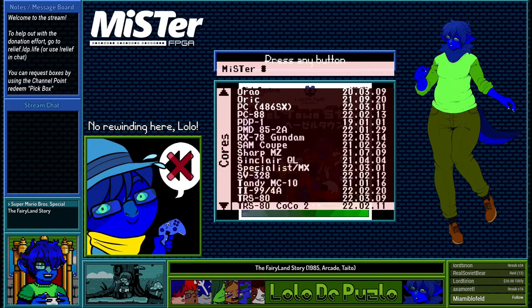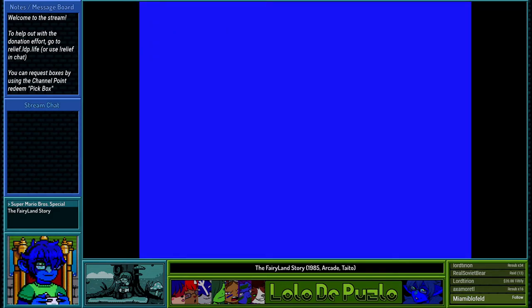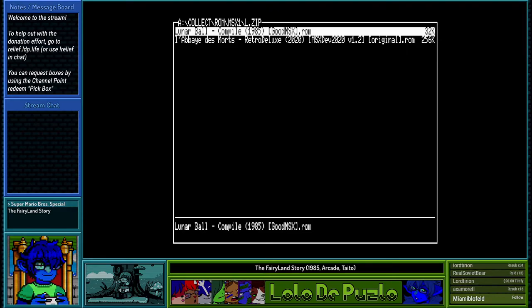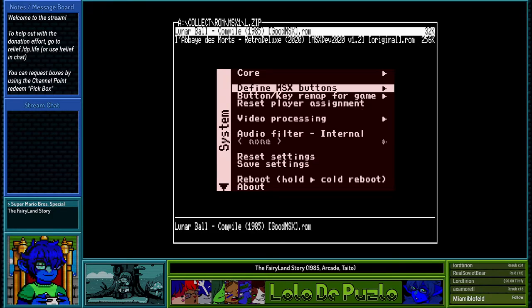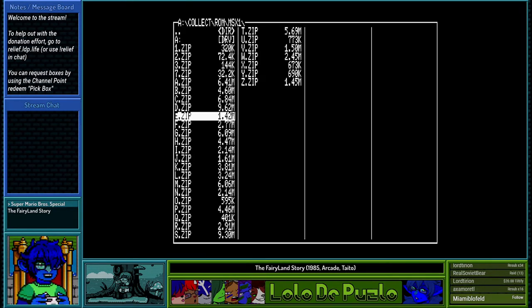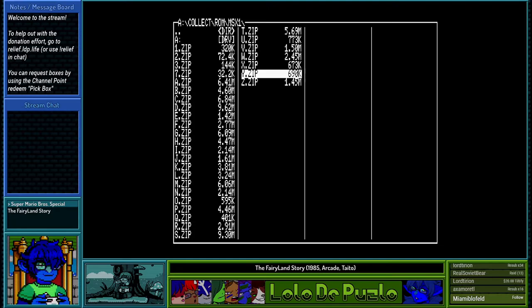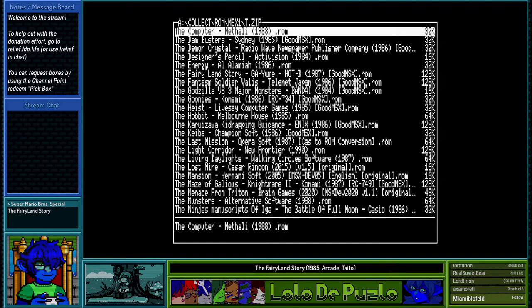Oh, sorry, that's not... It's a computer game. Let's see. This should have the Fairyland Story. Oh, right. There we go. Okay. Nope. Nope. I think this is an MSX One game. Is it under the... The Fairyland Story. There we go.